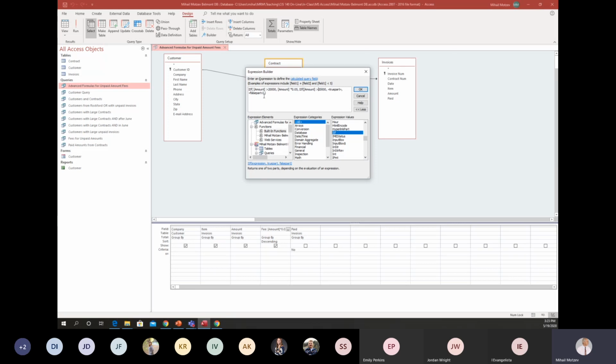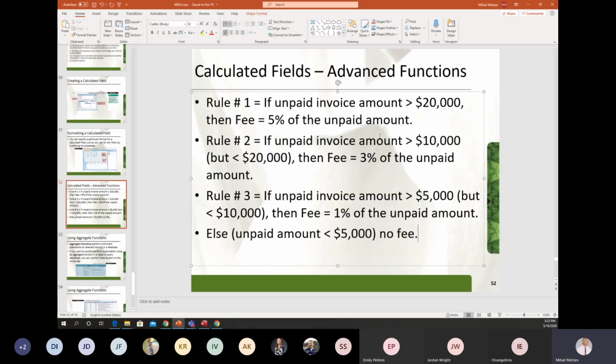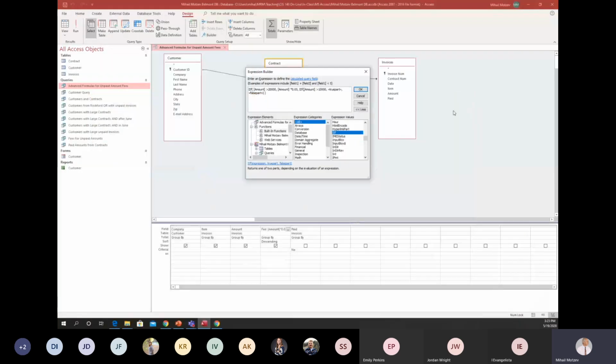But now we said the second rule is if the unpaid part in unpaid invoice is greater than $10,000 but less than $20,000. Okay, is it less than $20,000?